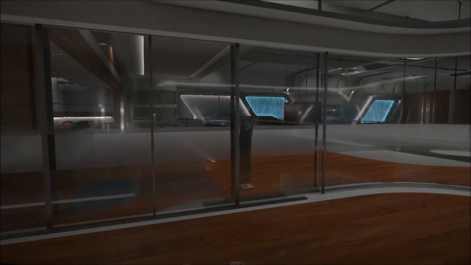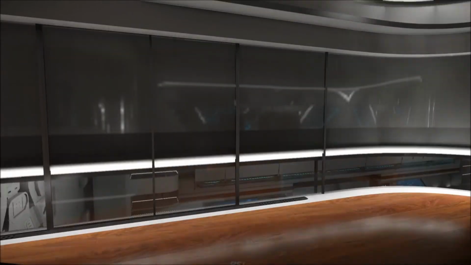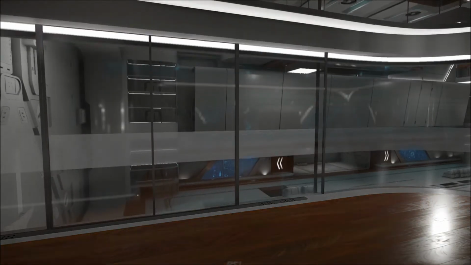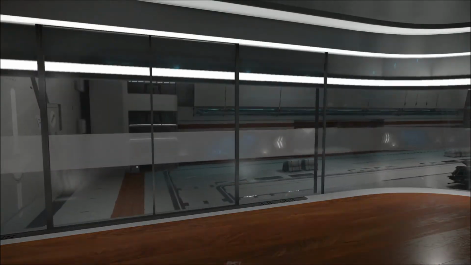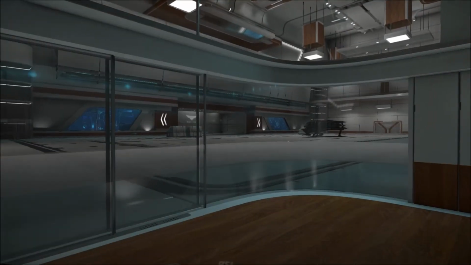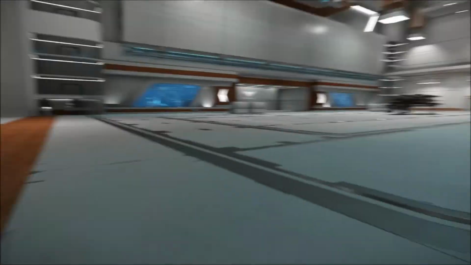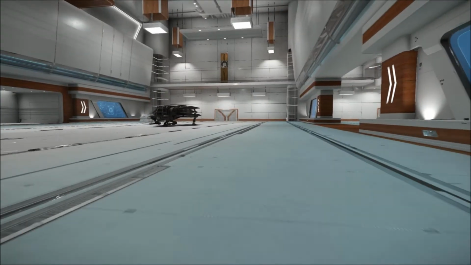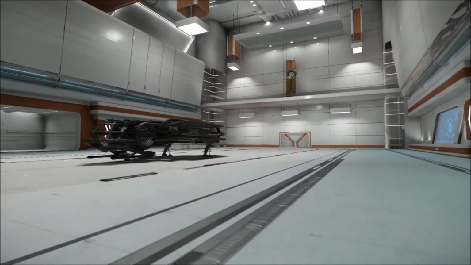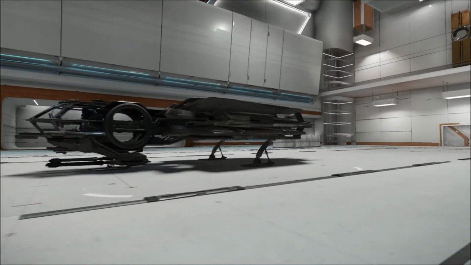And this portion of the hangar is the same for all the extensions, whether it be the next one down or the opposite end. They're all the same aside from the ship that's in it, which in this case is the Aurora. So we come down here. That's what the Aurora looks like in this hangar. 2-3 meters tall, I think. Something like that.